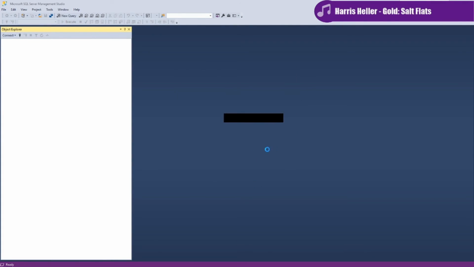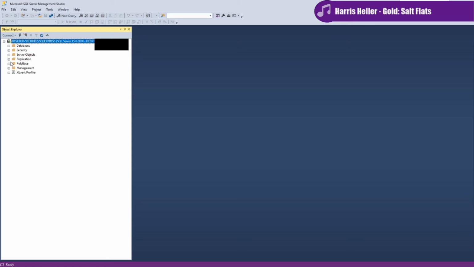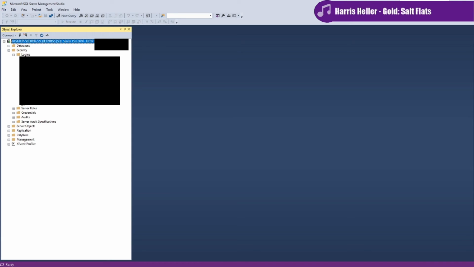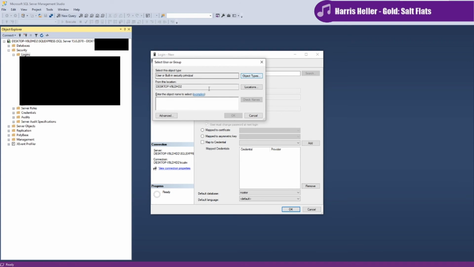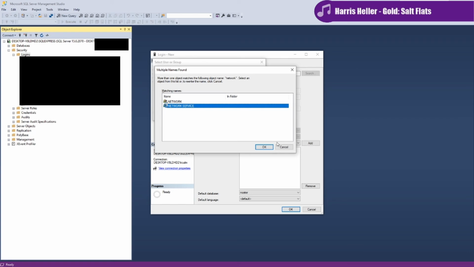So let's just connect in here. And let's go to our security, logins. Click new login. And we're going to just search for network. Network service, add.